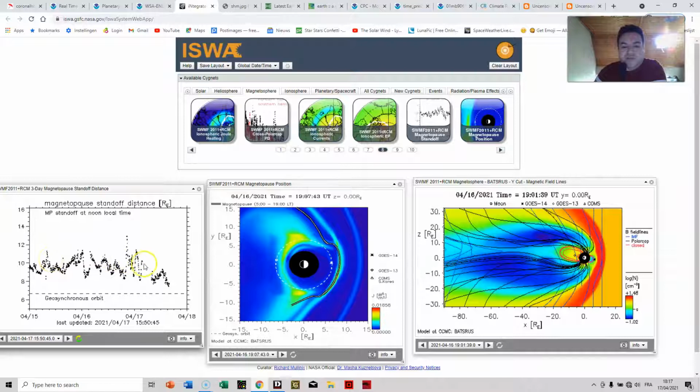Earth's magnetic shield is weakening, and as such, I pointed this out in many videos, it will come regularly close to geosynchronous orbit without any major space weather conditions. As to why, I think the answer might be the Van Allen belts, because whenever this happens, there were also major disturbances happening, major deformations, and they always happen when, strangely enough, the inner electron belt becomes connected to the bow shock.